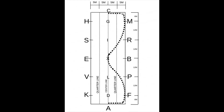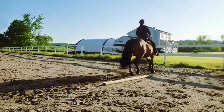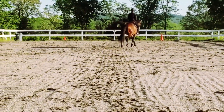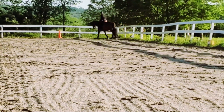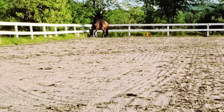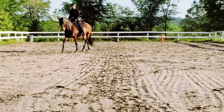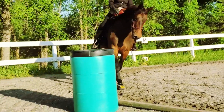Looking at the single loop here in basic, this rider is riding it in the direction of HXK and then she's going to do FXM. What you're looking at is a very steady horse — the haunches do not fall out over the center line. She does go in all of the corners before and after, with a steady tempo and consistent frame or connection. The steering is almost imperceptible. The horse does not go over the center line — it just bisects onto it, back onto the rail, and back in the corner.